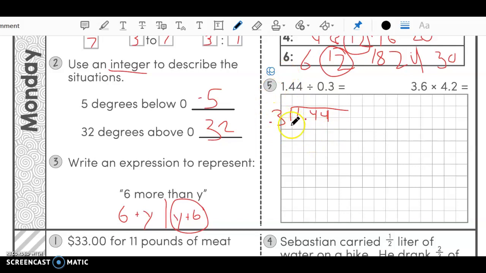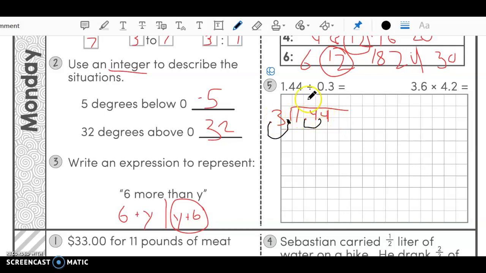So this is very similar to a problem that you would have solved in 5th grade. We're going to take our decimal on one of them and move it back. And what we do to one side, we always do to the other. So we'll move this one as well. And all we're doing is we're multiplying this by 10, multiplying this by 10, which now gives us 3 and 14.4.